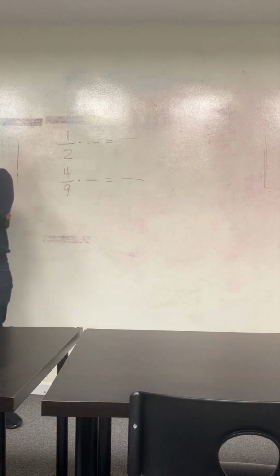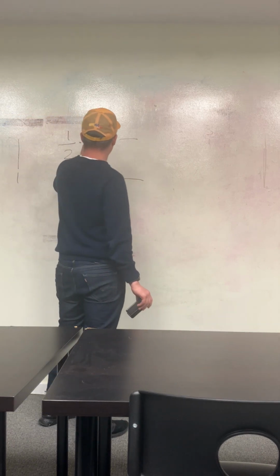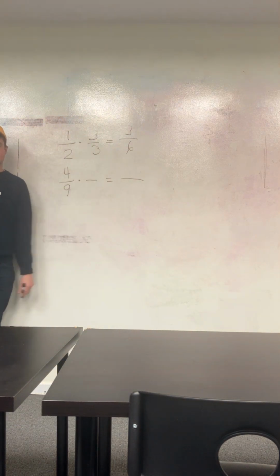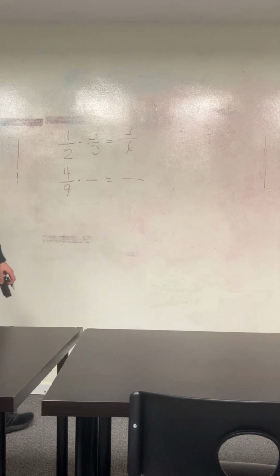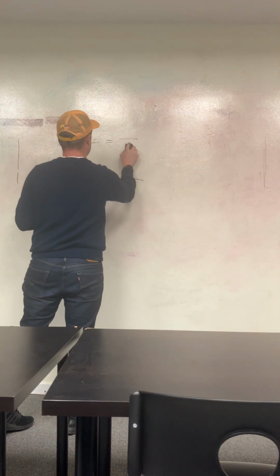What are we feeling? So 1 over 2 multiplied by 1 over... It's got to be the same number in the numerator and denominator. Three over 3, okay. That's going to give us 3 over 6. Can you multiply 9 by anything to get 6? No, so that one won't work, because you have to be able to do something to 9 to get it to have the same denominator. Want to try another number?